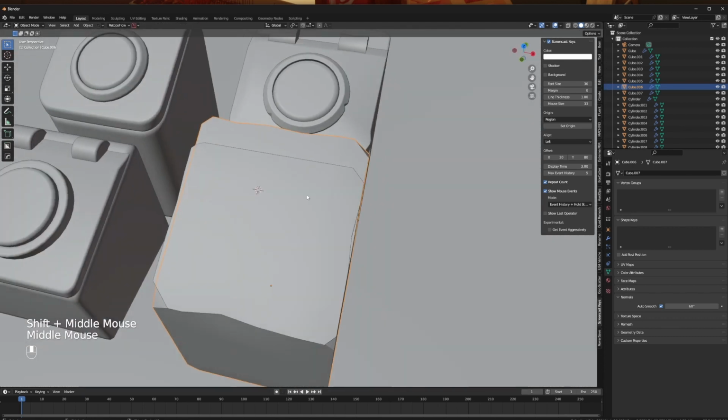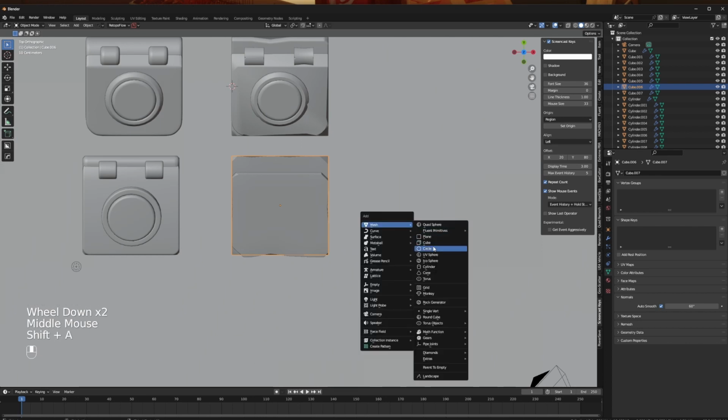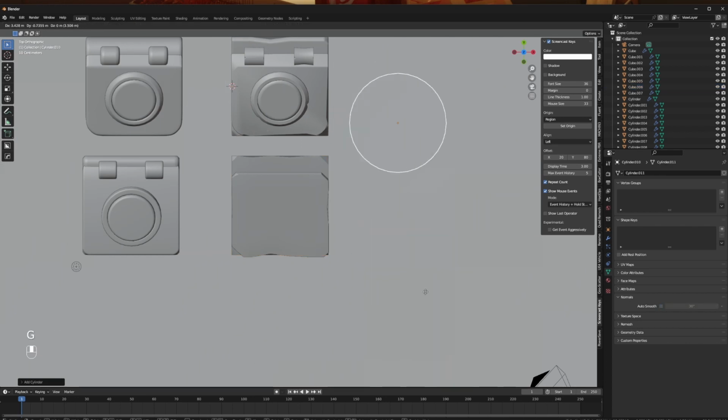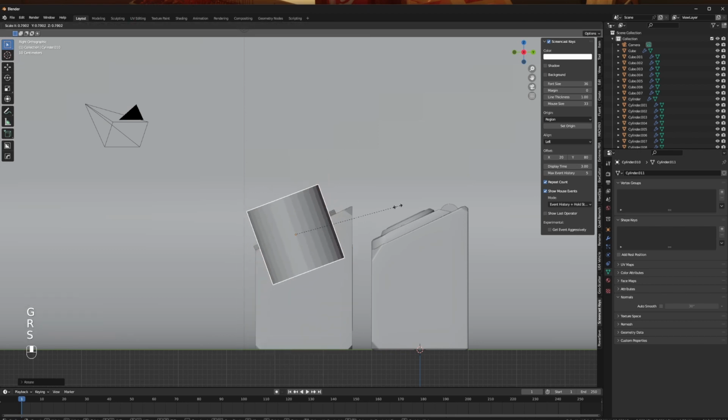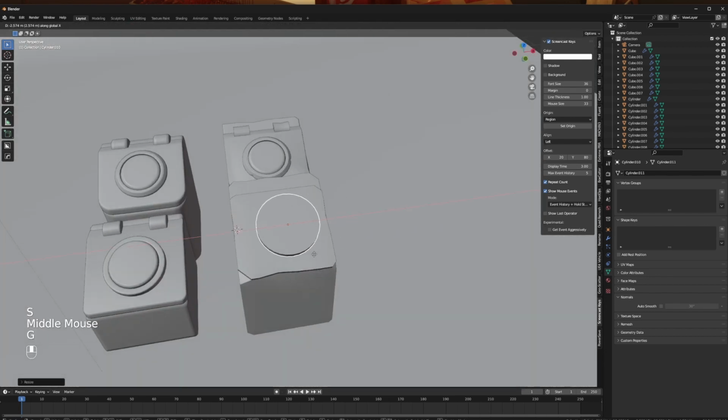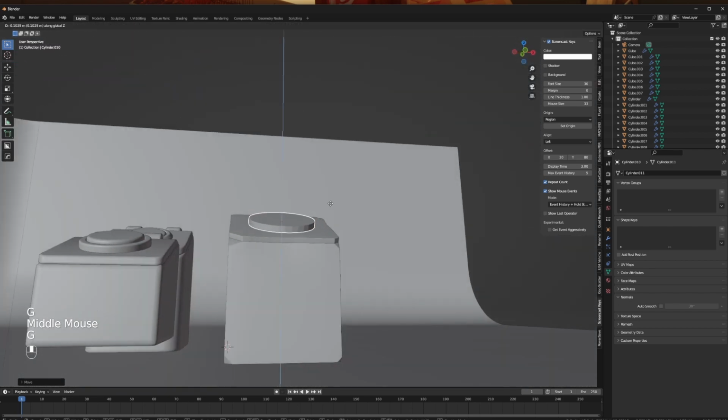Okay, so we're gonna create a cylinder. Same process like what we did on the other one. The only thing that's different is how we make the stylization.